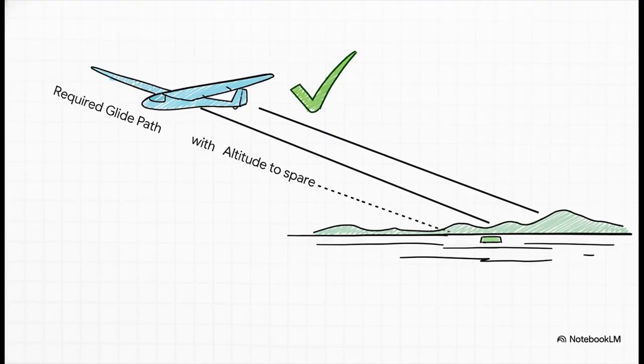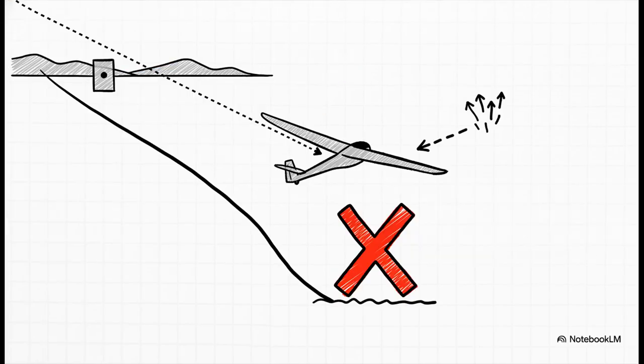If the number on the left, your actual glide, is bigger than the number on the right, you can just relax. You're above the line, you're performing better than what's required, and you're going to get there with altitude in the bank. You're golden. But if it's the other way around, well, your instrument is giving you a clear command. Hey, time to take action.